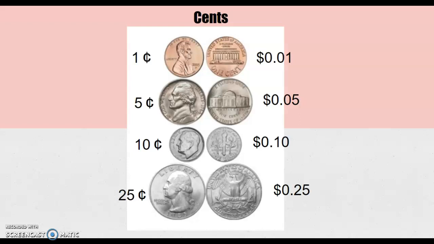So you can see right next to the dollar sign there is a 0 because we do not have a full dollar. The left side of the decimal is for the dollars, and the right side of the decimal is for cents. You can look down below for the 5 cents.